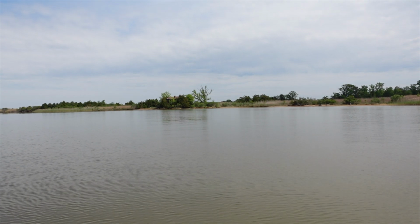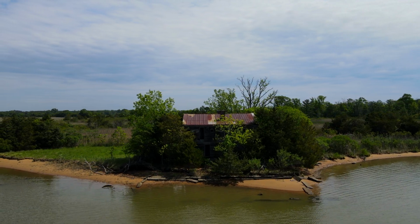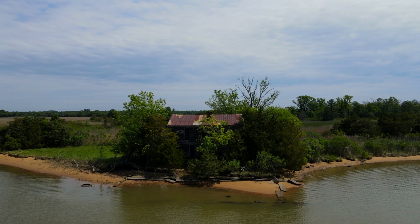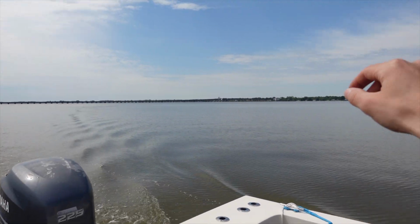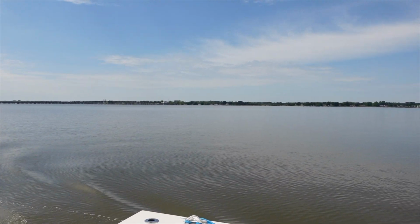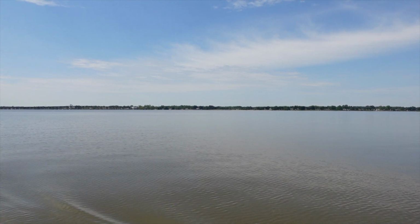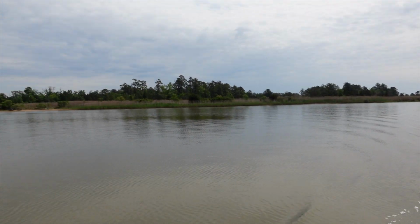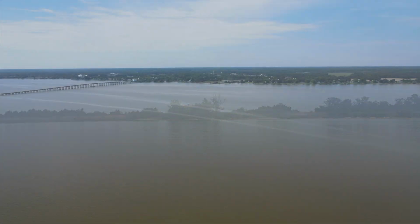So over there is the old ferry house, and it was built from scraps out of the Kampaka. And obviously before the bridge, you had a ferry going from about here to, you're not going to be able to see it, but a ridge over there. What they would do is stick an orange flag up in the air when somebody needed a ride. And when the captain saw the flag, he would putt across, pick somebody up. And if there was a black flag in the air, it meant he was off duty.